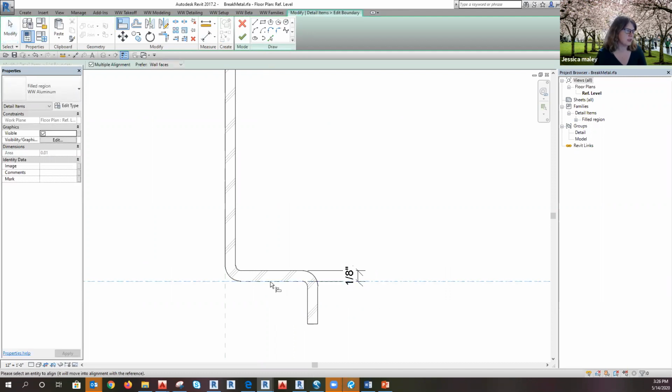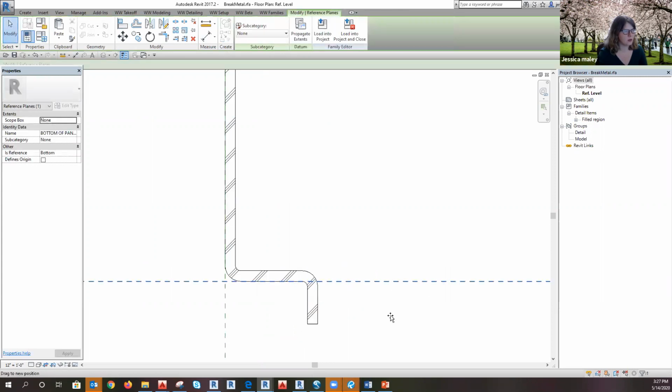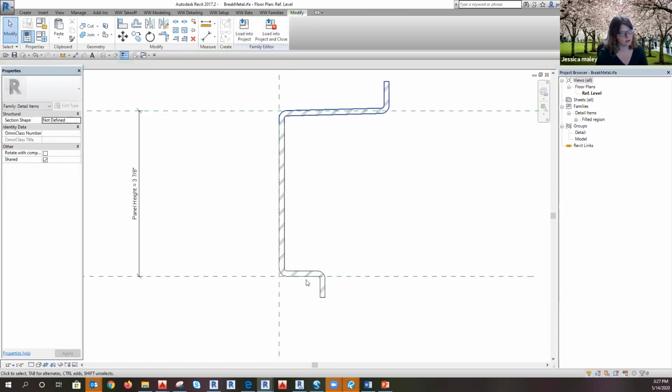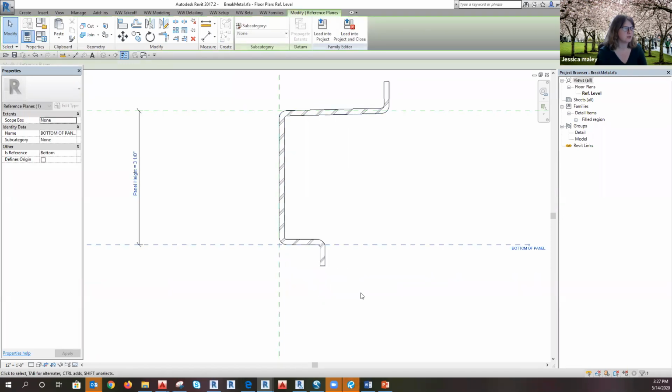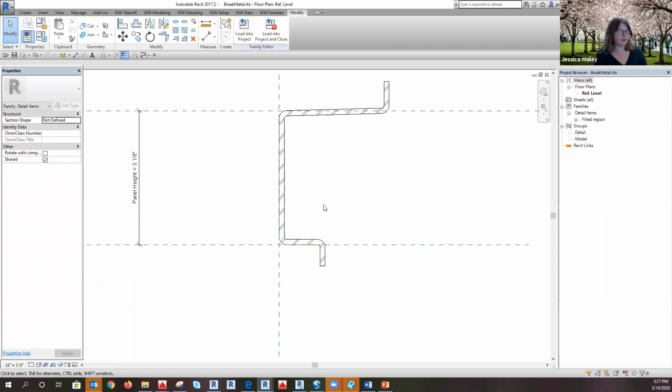Then I could lock this bottom panel to the reference plane, so that when I move this, it would know to drag this guy down, and it knows to keep all the relationships. You sometimes have to experiment depending on how complicated the shape is.